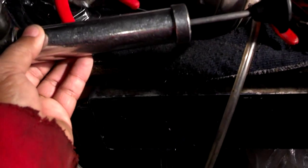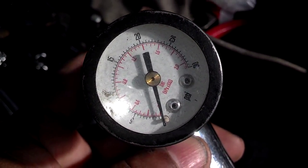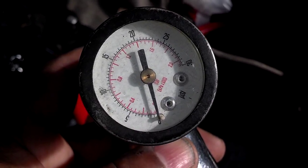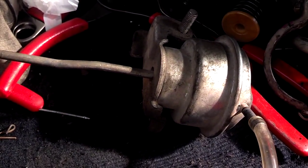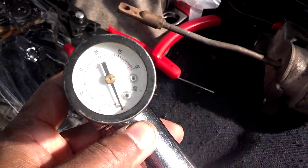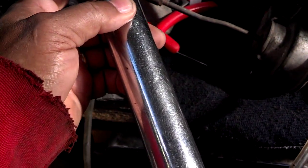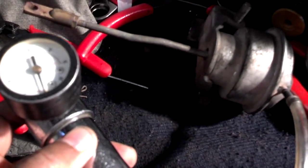This is the little hand pump that you want to use to test your wastegate actuator. As you can see on the screen, it has different PSIs. You want to know that it can hold probably 10 PSI. As the wastegate actuator gets pressure, if the diaphragm is good, that arm will extend out and it'll hold pressure. So let me go ahead and pump this a couple times and see if my wastegate moves. I'm going to have to set the camera down to do that.